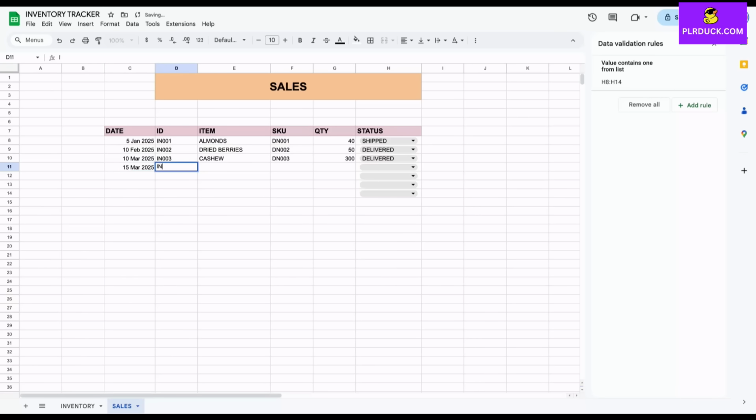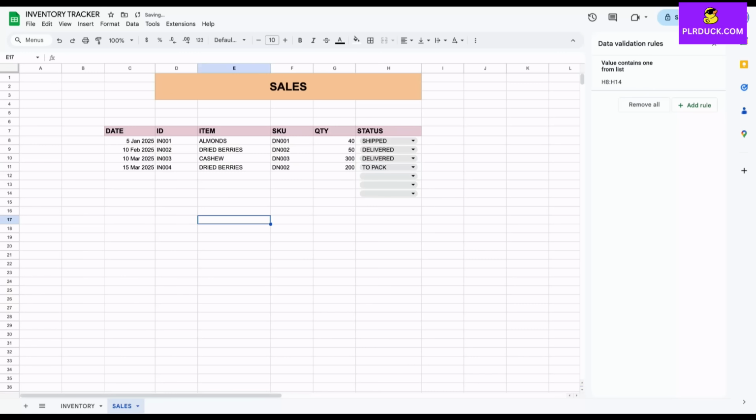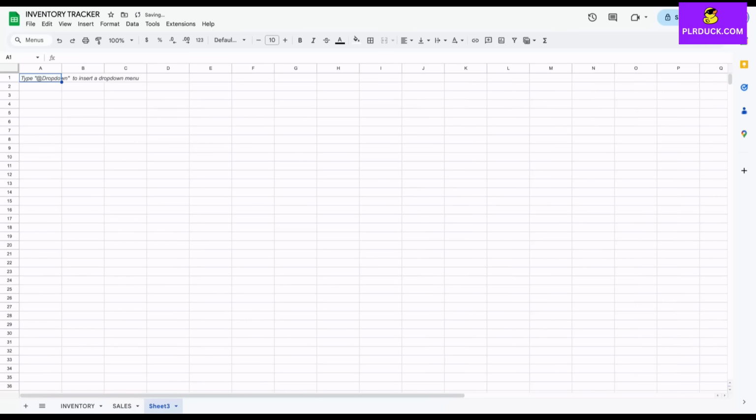Here I'll say IN004, and it's going to be dried berries, 200 is the order quantity, and the status is to pack. Like this, we can have all our sales details in this table. So we'll be easily able to track the status and how many items we have shipped. Everything we'll be able to see with the help of this sales data table. Next, we'll create a dashboard.